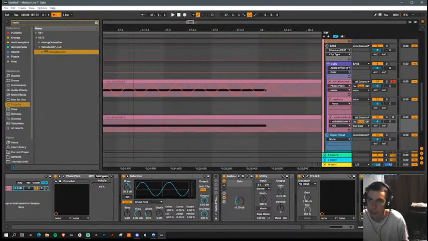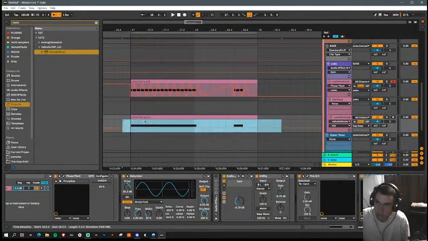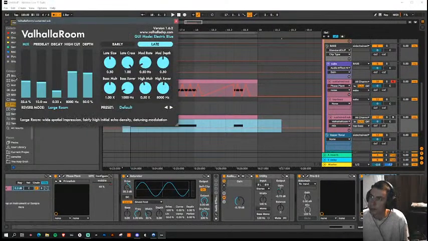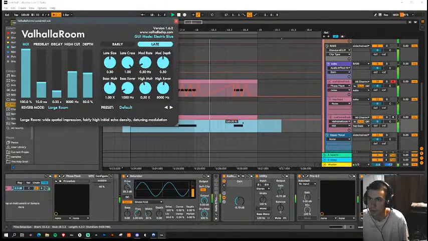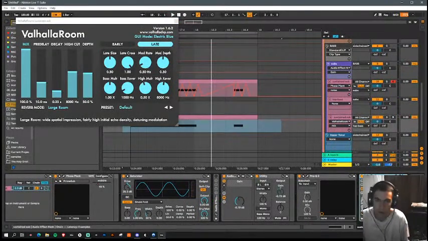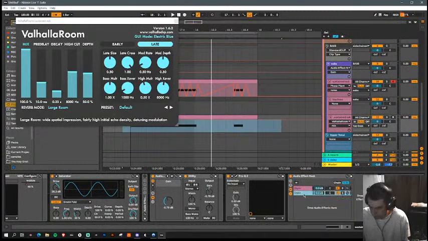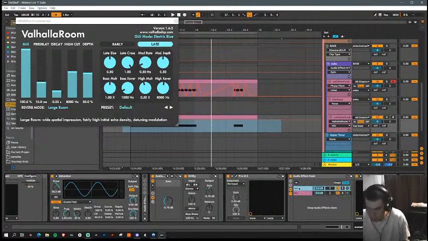But what if we want to change this rhythm? We don't want to have to mess with this automation. So how would we do that? Well, we can make this reverb totally wet like this. And then we can group it, and then make another channel here and call this dry. So this is called making a wet dry rack. And now we can use these two gains to adjust the volume of the dry and the wet signal.